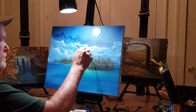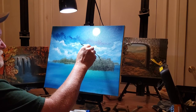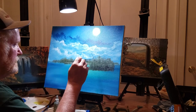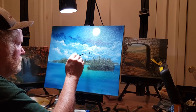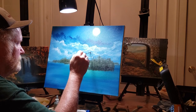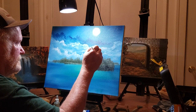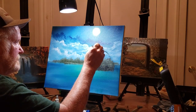So I'm just going to kind of pull up here. There's a palm tree. And make it a little thicker. There's a palm tree right there. So I'm going to get some more black. Twisting into linseed oil. Twist, twisting. And I'm going to go ahead and put a palm up here. Again, these take practice. Don't be afraid to practice on your palette somewhere or on a paper. You're fine. These take practice, so they're just very basic. They're off in the distance, so I'm not gonna sweat too much of these in this painting here.